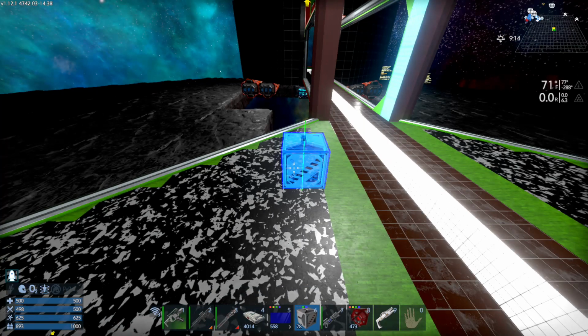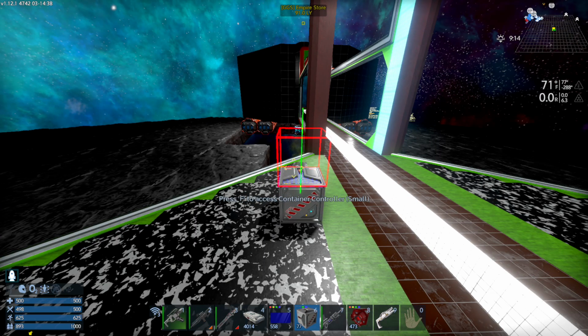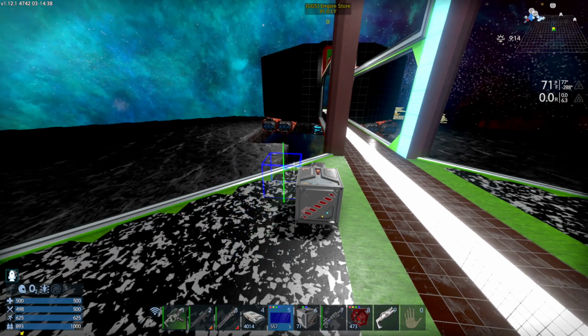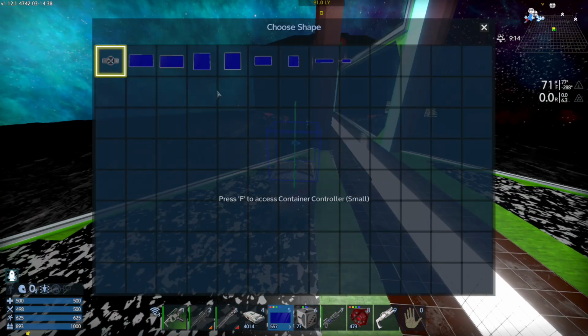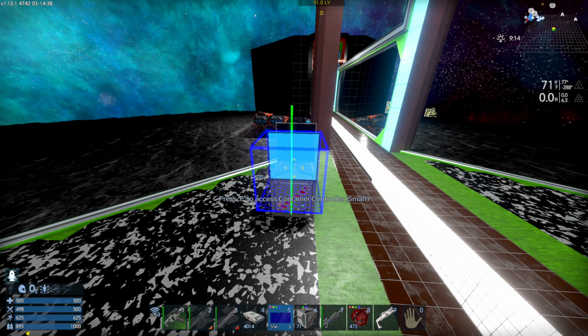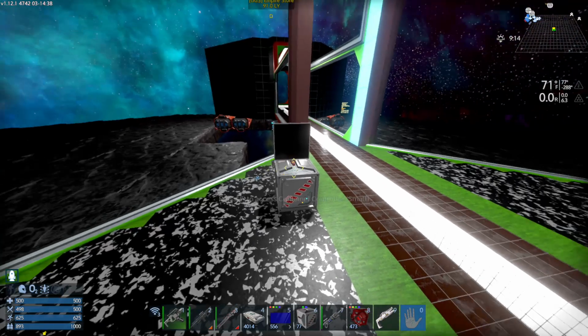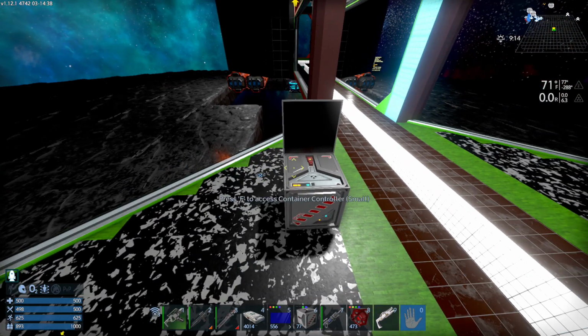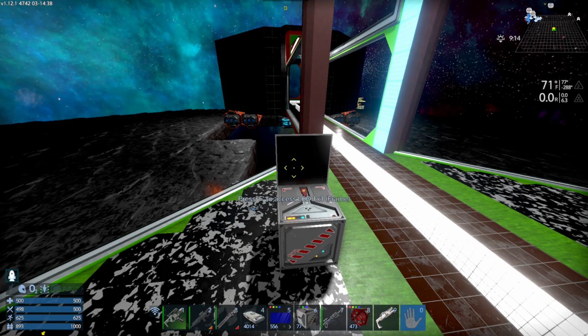So how we get that is we're going to set up what I call an item checker box. So you're going to place one cargo box. You're going to need a script LCD, and then you're going to need a display LCD. And you can use any LCDs you want. I like using the projectors for the scripts because they're little, out of the way. The screens are nice for the displays unless you like setting up projectors.